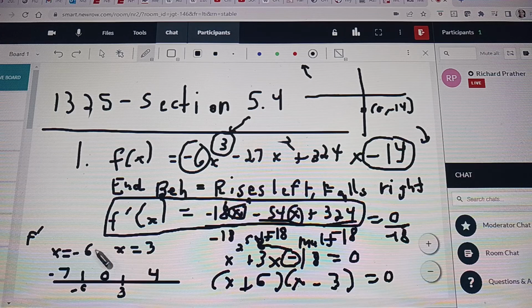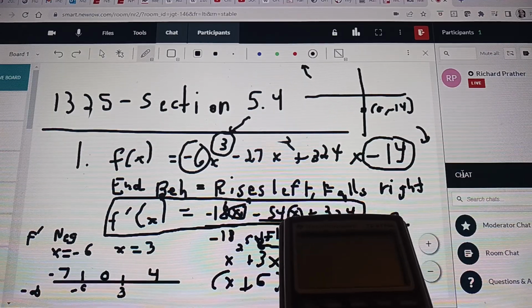So the derivative is negative until you get to -6. From -infinity until -6, that whole section has a negative derivative. That means you're decreasing, which makes sense because we said the end behavior is starting up high, so it's obviously decreasing at first. It'll decrease all the way till you get to -6. And in fact, you can plug -6 into the original function to get the y value of it. But let's get all these first.